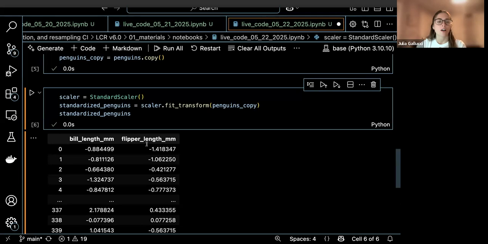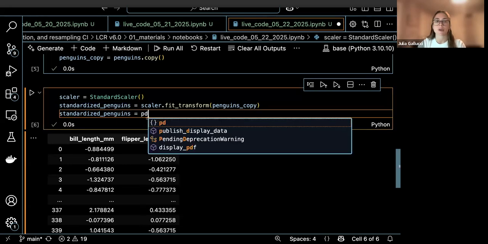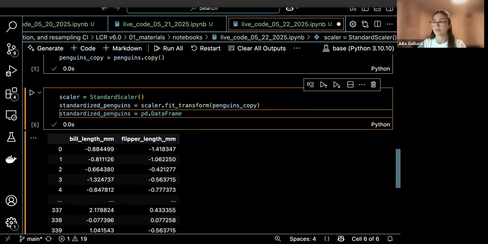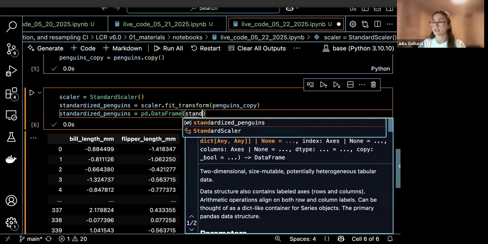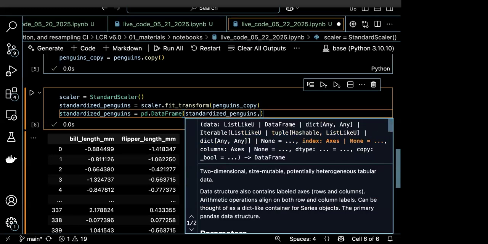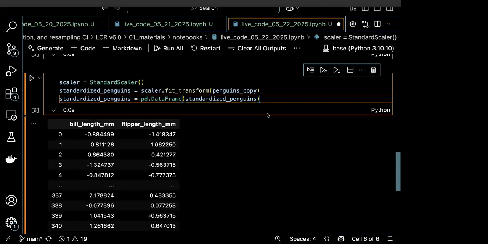Okay, great. I also just want to quickly convert the standardized data set back into a pandas data frame for ease when working with it in the subsequent modeling. So we have our standardized penguins. So what if we don't do this step, if we don't convert it into a data frame?